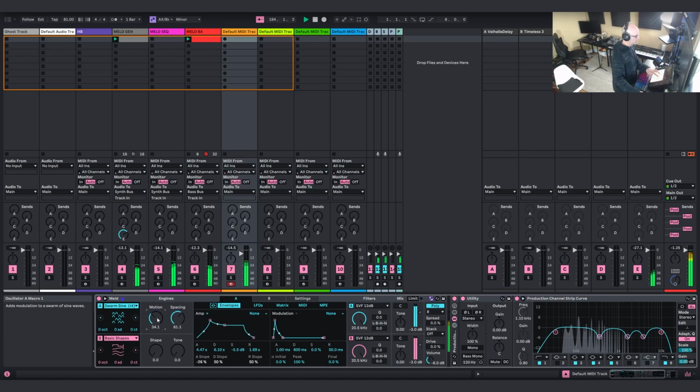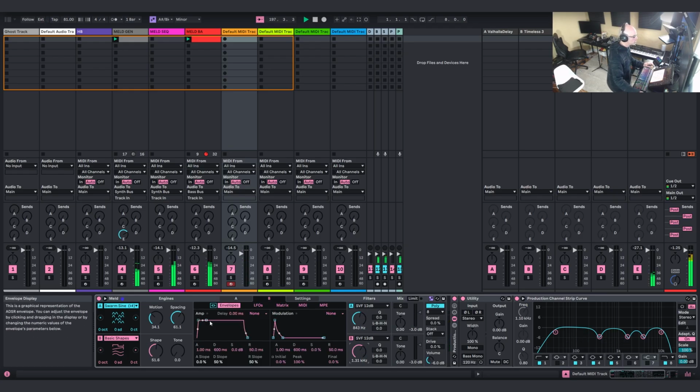I love that. Oh yeah. Very nice, very nice. Excellent. And we'll choose basic shapes over here. We'll lower down the filters. Oh, like this. Very good, very good. We'll also, you can link the envelopes, which is really cool. So if you want to, you could link these envelopes, and now you can see as I scroll through A and B, they're both the same envelope shape, which is really nice. If you're making a pad, kind of helps out.